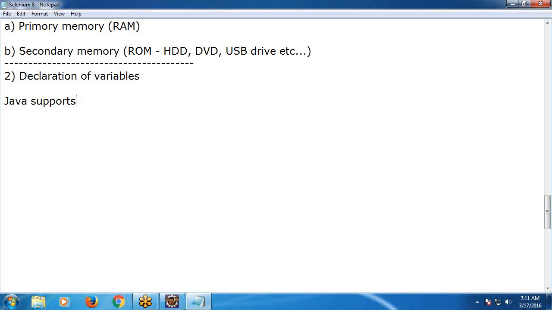Yesterday we discussed explicit declaration of data types. Today, explicit declaration of variables. What is explicit declaration of data types?